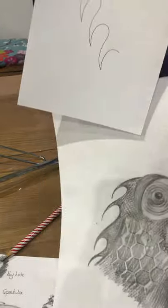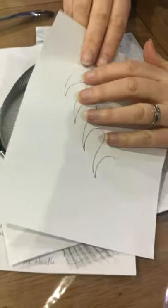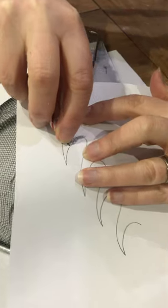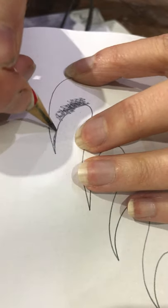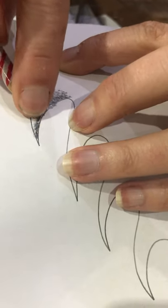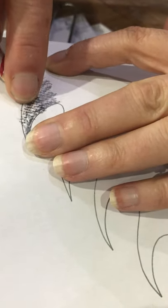First of all, I drew this shape coming down the back of the head. I drew that out first, then placed it on top of my sieve. Now I'm actually doing my rubbing more specifically — I'm only rubbing up to the line. In these little areas you might have to change your grasp slightly. If you do go out of the line, you can just use a rubber to rub it out afterwards, just like you would in a normal drawing.